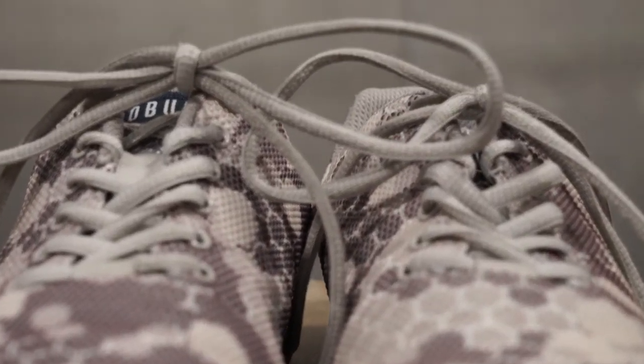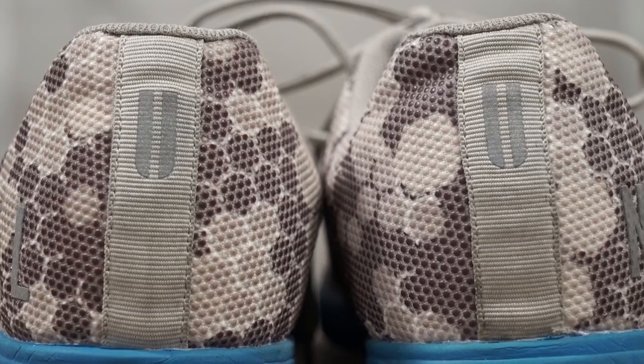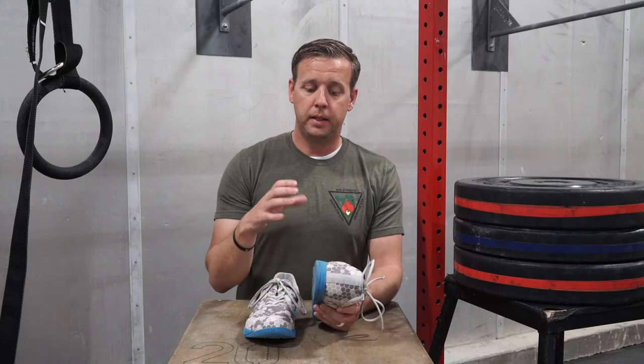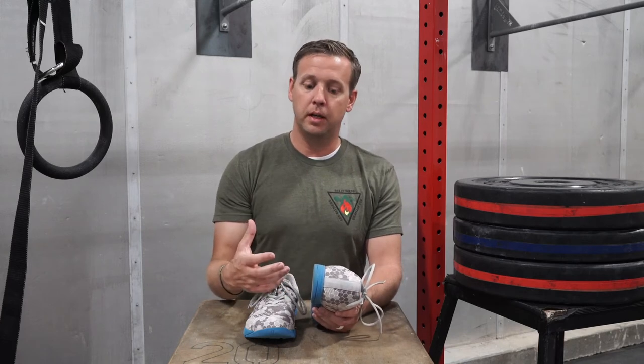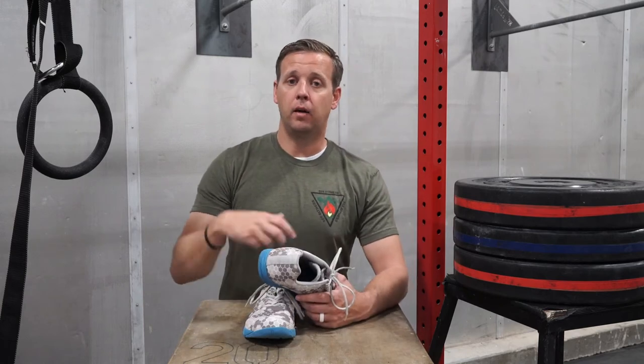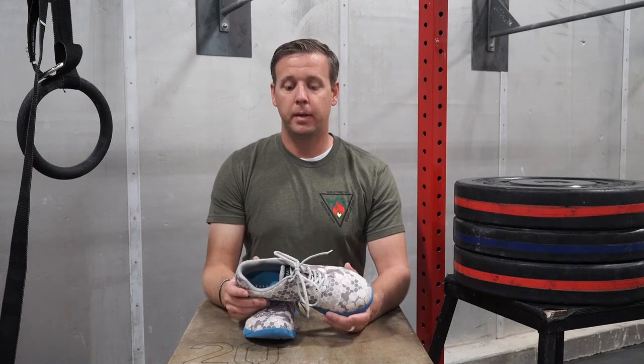The other thing I was both interested in and a little concerned about was how stiff and solid the rubber base of the lower was. I thought this was not going to be a great shoe to run in, but through our programming we were breaking out some 400 meters and even a half mile run — and they're extremely comfortable to run in, while still being very stable.